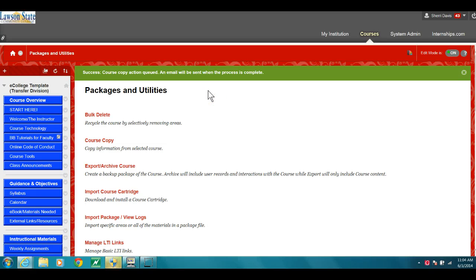The reason why that's so important is because what could happen if you think that it didn't copy over and then you send it to queue again. That means you course copy it again. What's going to happen? All of this will duplicate twice.